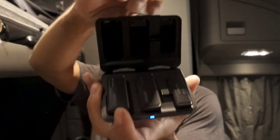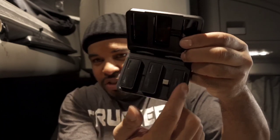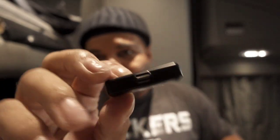All right, I'm gonna take the little box. This is the whole little microphone set right here. You got two mics and then a receiver. The receiver is what will plug into your cell phone. I do have the USB-C model. They do have an Apple Lightning connector, so if you have Apple products that still use the Lightning connector, then that's the one you would order.